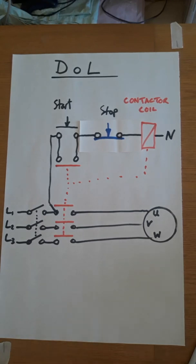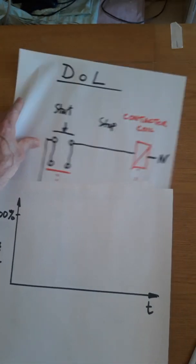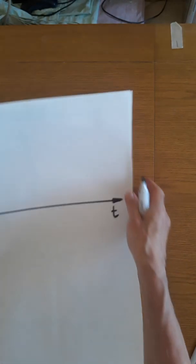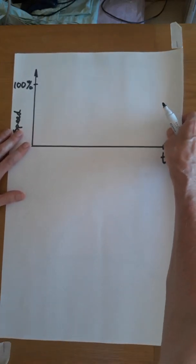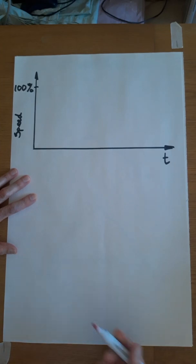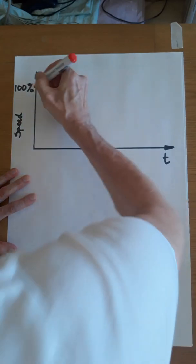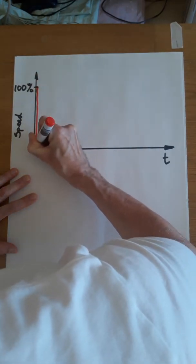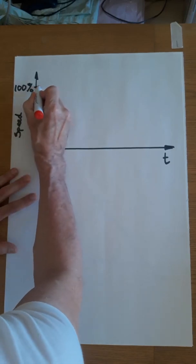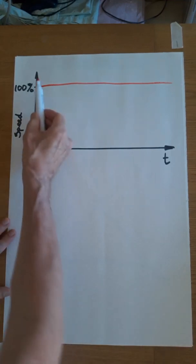Okay, let's just have a think about that in one simple diagram. So what we've just done is we've turned on the full supply straight onto the motor in one step. So I'll attempt to draw this. There we go. From t equals 0, we put full supply on the motor and it will run at its full speed. So it's just a one-step process.